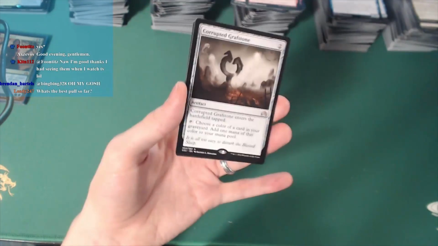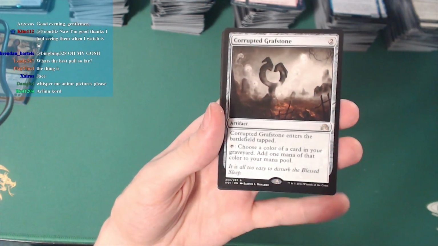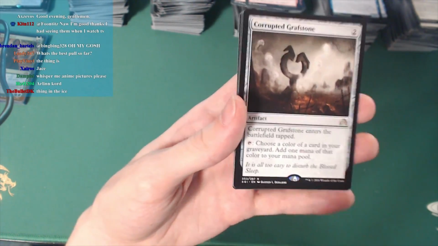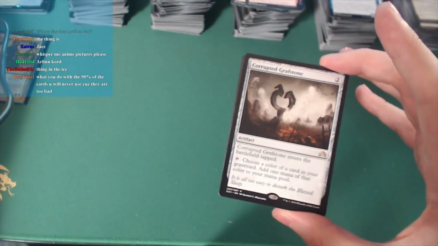And the Corrupted Graphstone. A 2-mana artifact comes into the battlefield tapped. Choose a color of a card in your graveyard, add 1 mana of that color to your mana pool. Oh, cool. It's a mana card. Nice. That's not too bad.